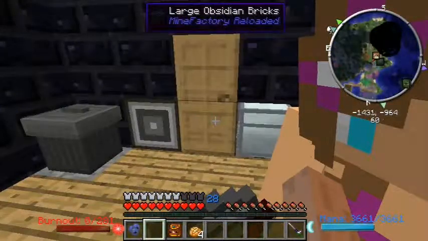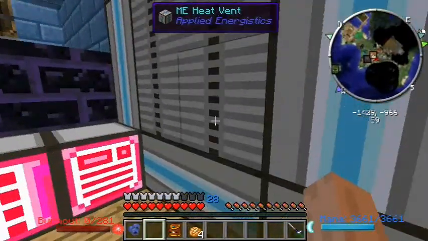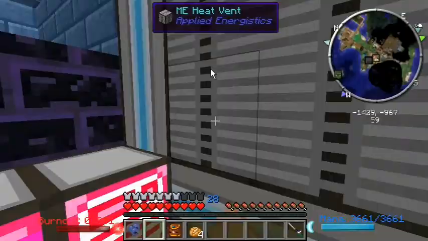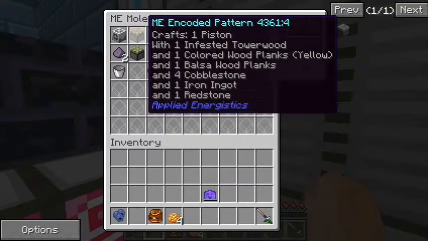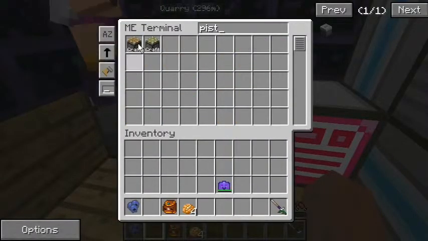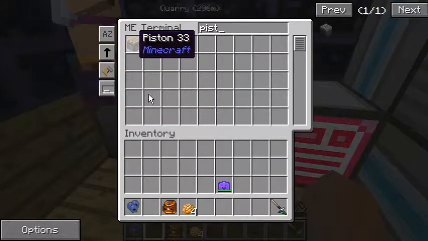I'm going to show the Mac. Yeah, absolutely. This is the molecular assembly. This is our Mac computer. Made by Apple. And what it does is it actually lets us craft recipes through our item network. So you can see that the Mac knows how. Look, it knows how to make pistons. Let's say that I ever needed a piston. All I got to do is look up piston in the network, and you can see it says craft. So I just click it, click begin, and it puts a piston together for me.